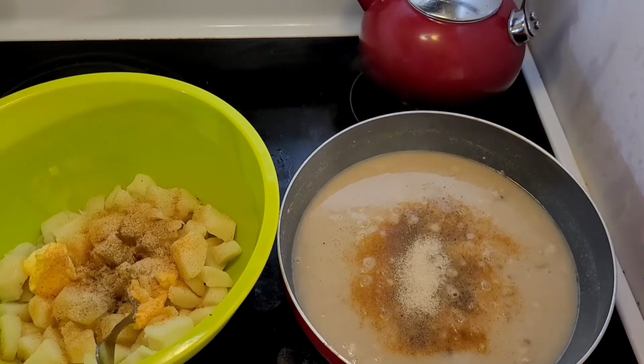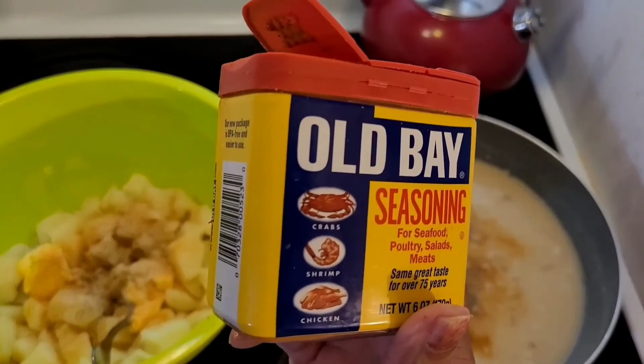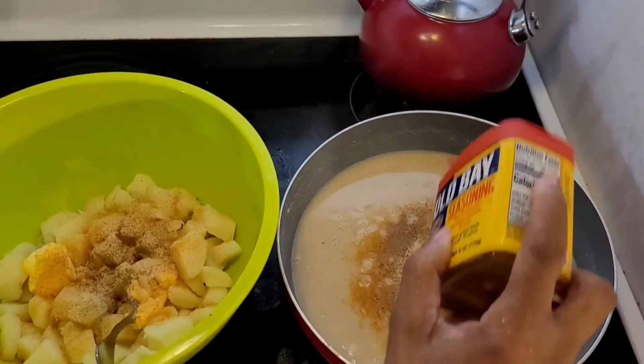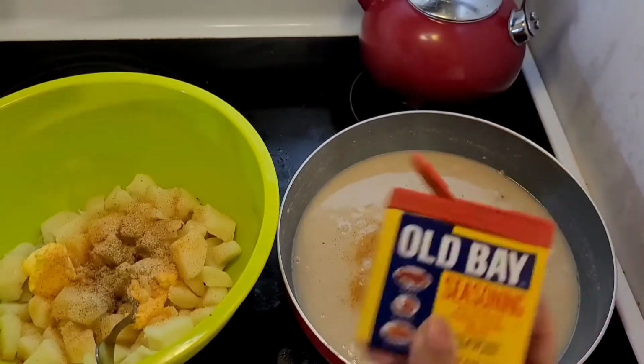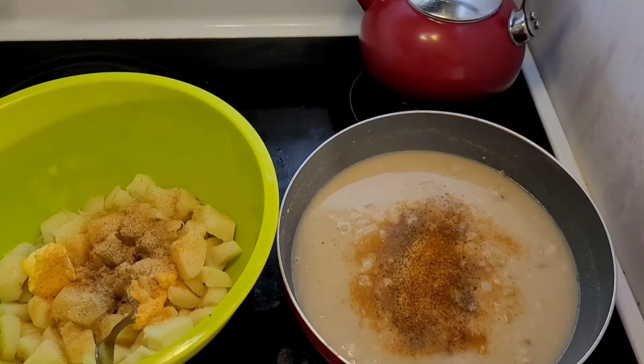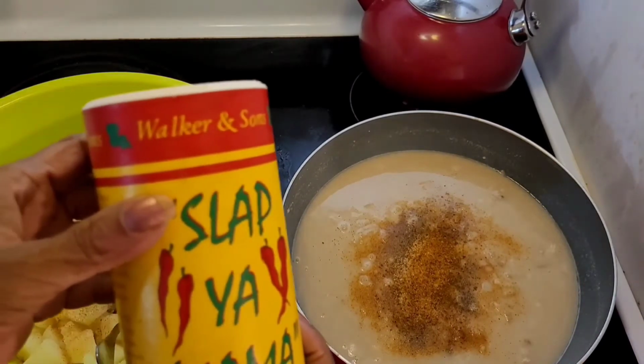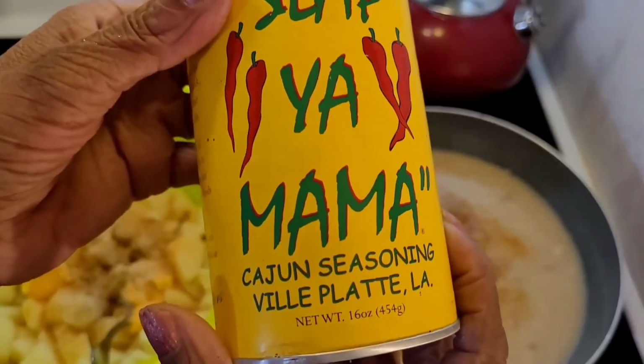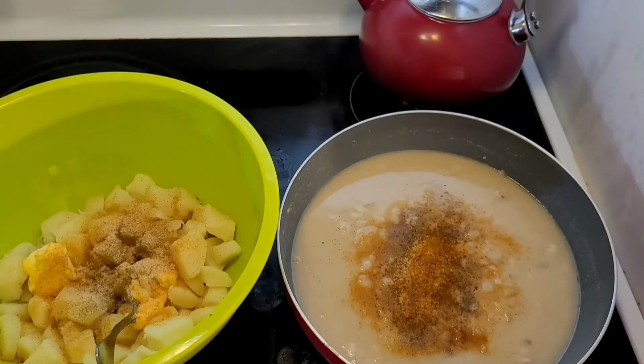Okay. A teaspoon of Old Bay seasoning in the gravy, but we won't put any in the mashed potatoes. About a half a teaspoon of Slap Ya Mama Cajun seasoning, and we'll put a drop in the mashed potatoes.